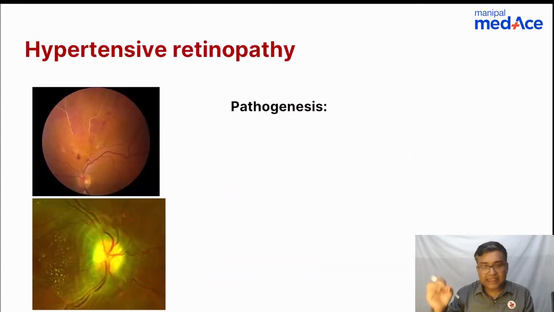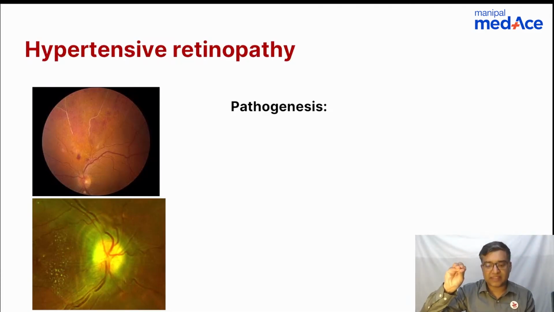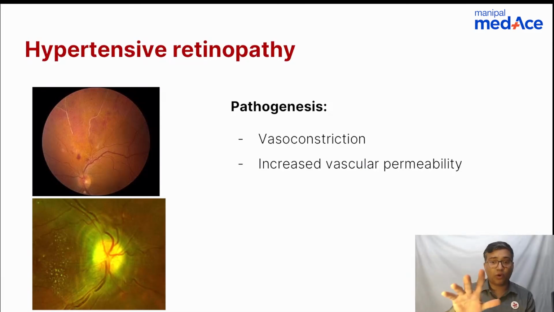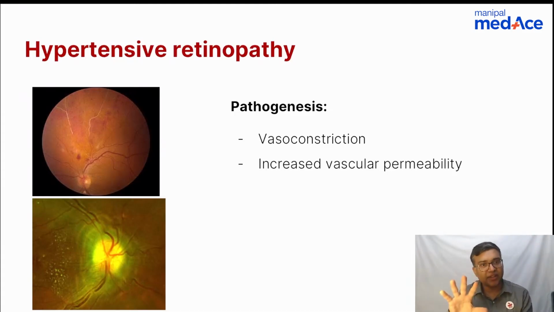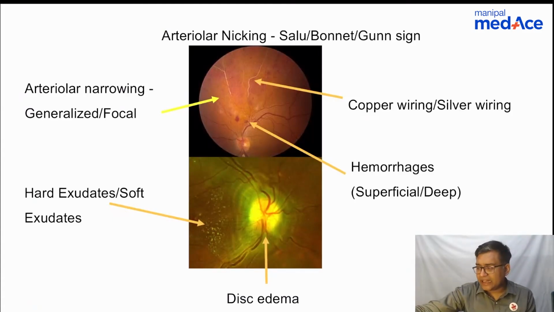Okay, so the next important fundus based image they can give is regarding the hypertensive retinopathy. So like diabetic retinopathy, in hypertensive retinopathy the basic pathogenesis is that hypertension can cause constriction of the blood vessels. So there is a vasoconstriction, and when there is a vasoconstriction, that causes increased vascular permeability. So the two important points you have to remember regarding the pathogenesis are vasoconstriction and increased vascular permeability. Now, these patients who are having a hypertensive retinopathy, like a diabetic retinopathy, can have a lot of presentations. Okay, so let's move on and learn a bit about that.